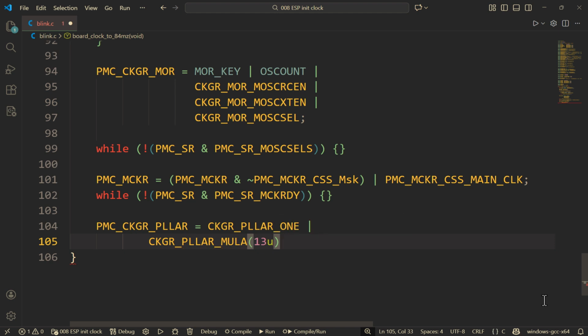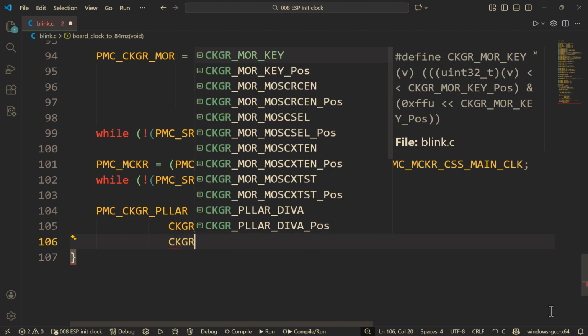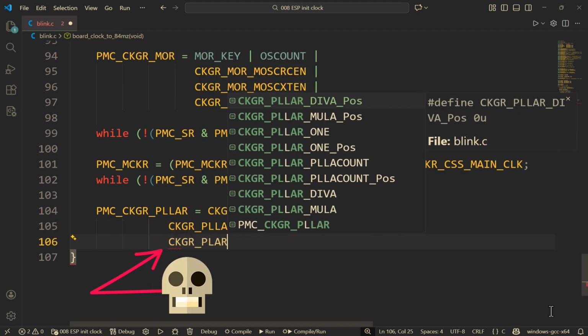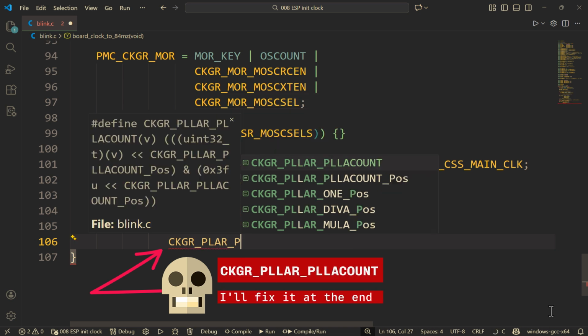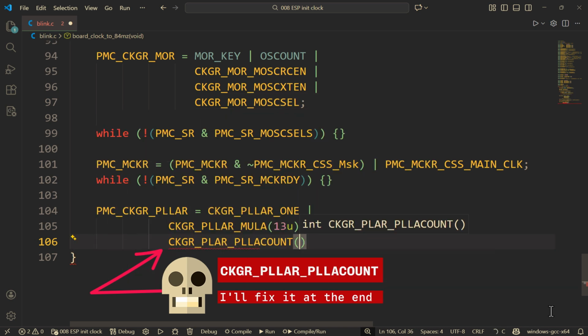This sets the PLL multiplier to 13, which multiplies the input clock to reach the desired 168 MHz frequency, or CKGR_PLLAR_PLLACOUNT, and we pass in 0x3FU.